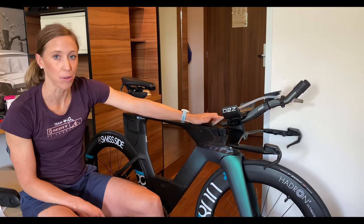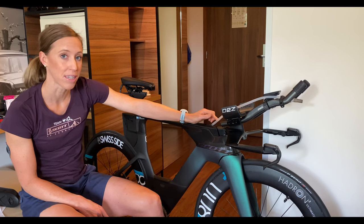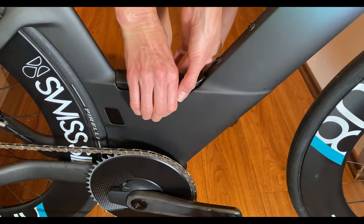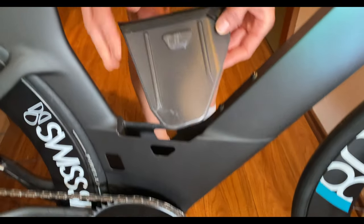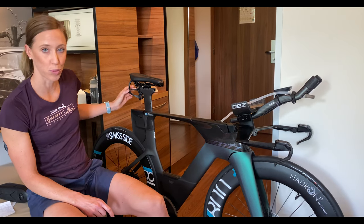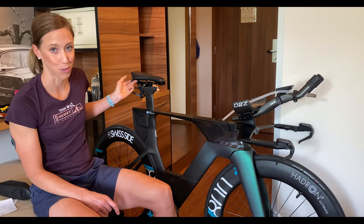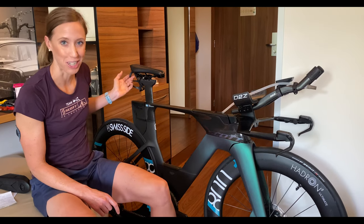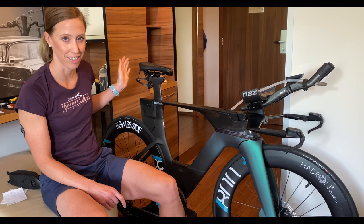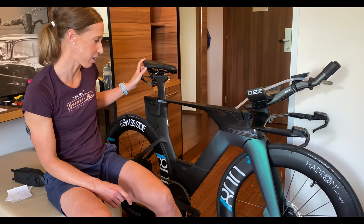I can remain aero while drinking from it, and I can also remain aero while getting to the gel flask that's down here, getting to the drink behind me, where I can also choose between one or two bottles, which might be necessary when I'm going to do my first Ironman. For the half distance, I'm going to stick with one bottle on the back.